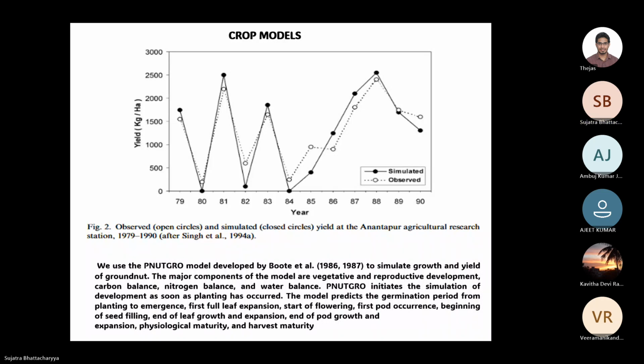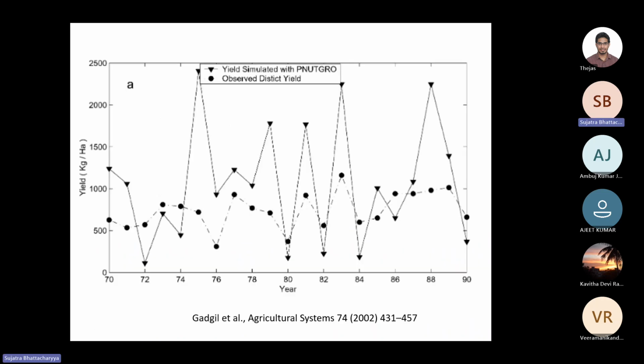But in the real world, this is what's happening. This is the district output, not the research station. So the real reason why output in India is low is because farmers don't have enough money to put fertilizer and pesticide. Although it's bad to use it, still they can't afford it because they're expensive. Okay. So because of that, she tried to develop some heuristics to help the farmer to manage better.